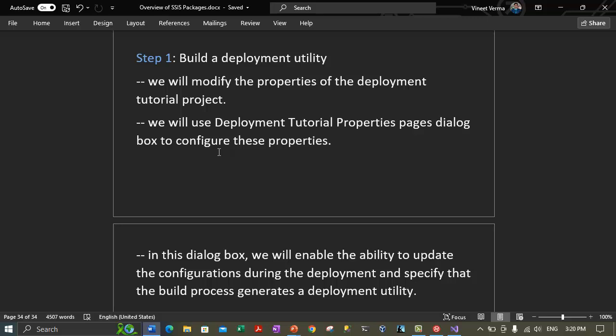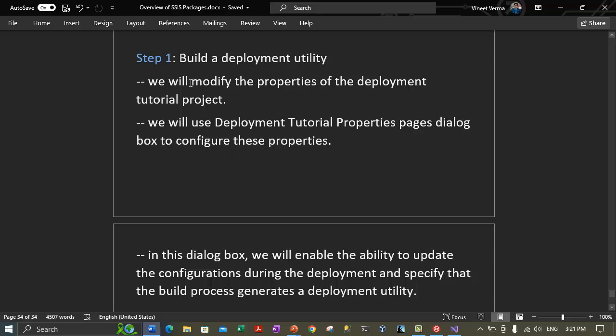Once we set the properties, we will build the project. Now, SQL Server Data Tools provides a set of windows that we can use to debug packages. We can view the errors, warnings, and information messages, track the status of packages at runtime, or view the progress and result of the build. For this task particularly, we will use the output window to view the progress and result of building the deployment utility.